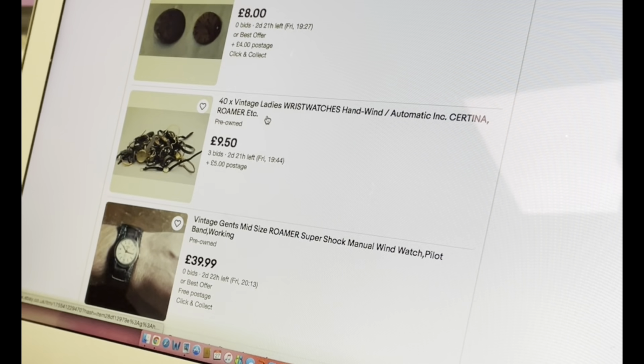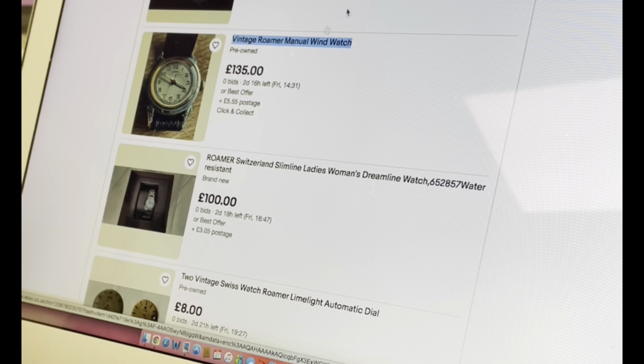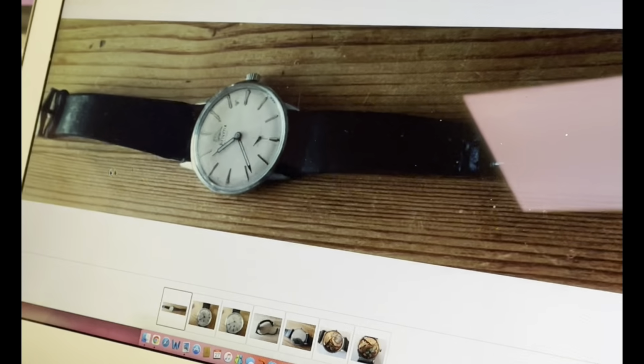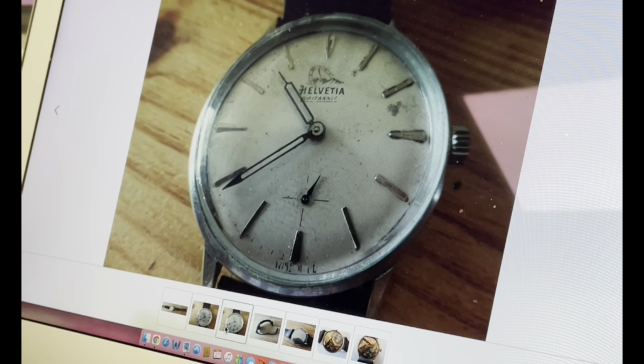So hold on, nice plated. Is that a copper dial on the inset there? It's in a ring, I think. Oh, that's quite pretty. Really cool. Let's have a look at this. That's a Helvetia. That's a plated case, yeah. Caliber 64, nice movement. Very cool movement. Pretty rough dial, shame.